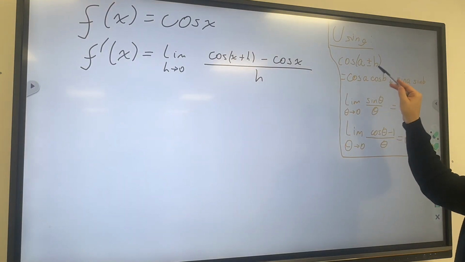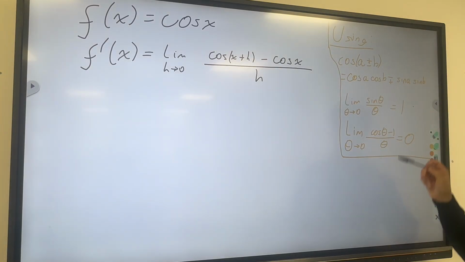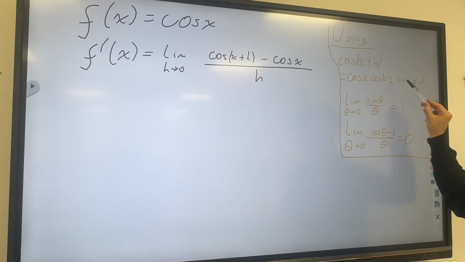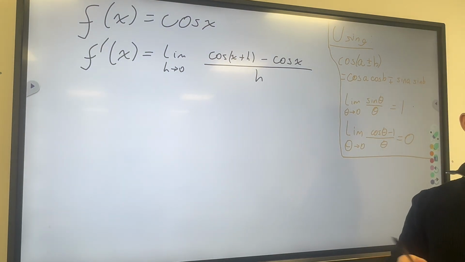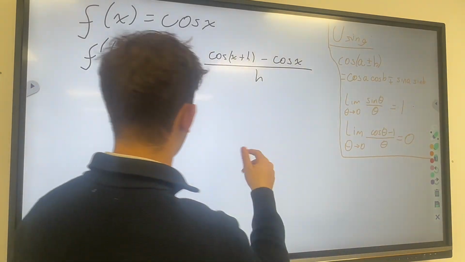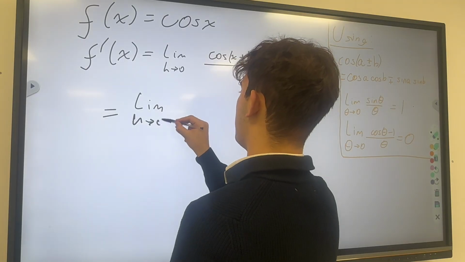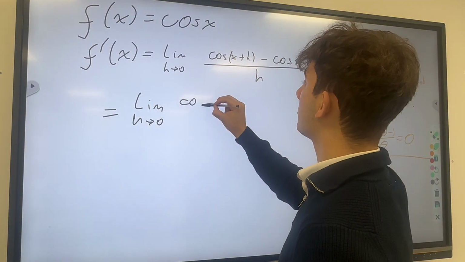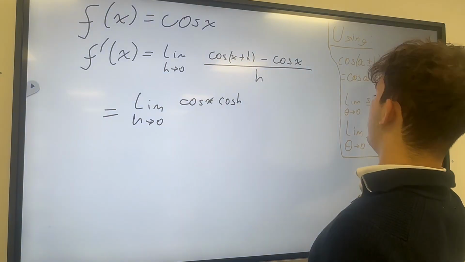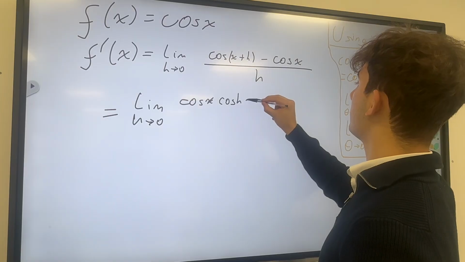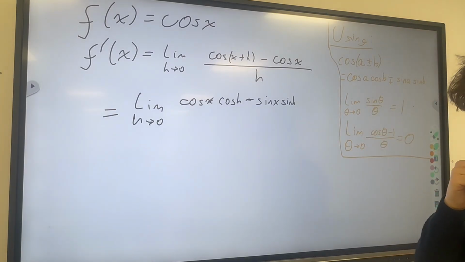Cosine A plus or minus B is equal to cosine A times cosine B, minus plus, that just means whatever we use here, we do the opposite there, minus plus sine A, sine B. I think that's pretty easy to remember. Cosine, cosine, sine, sine, AB, AB. In this case, we've got a plus, so we can write this limit as H approaches 0 of cosine X times cosine H, that's how we use that formula, minus sine X sine H. I hope you could understand how we got that.